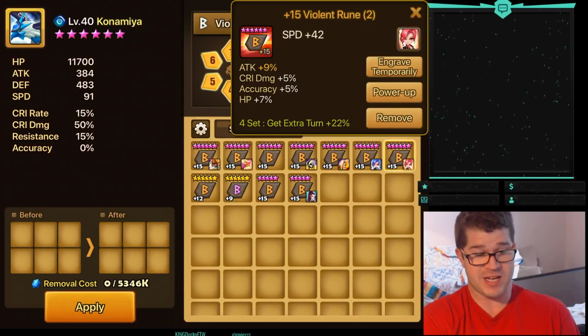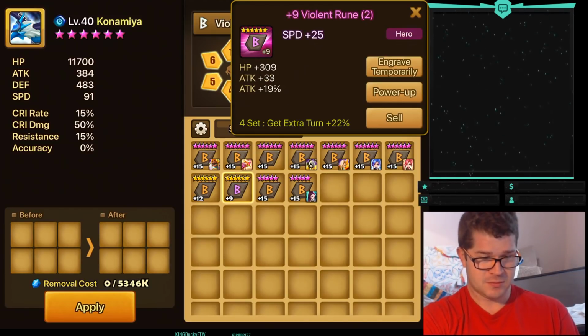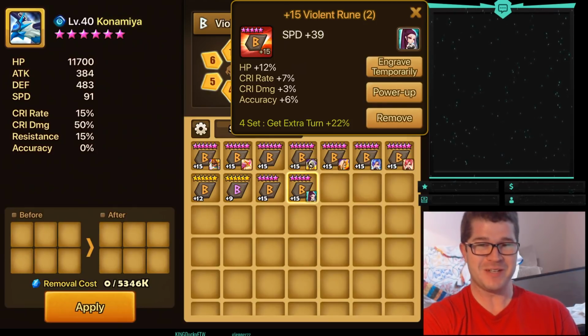There's nothing in there that indicates a second roll. This one, probably a blue rune. Still kept it. I mean, look at these. They're just really, really poor runes.